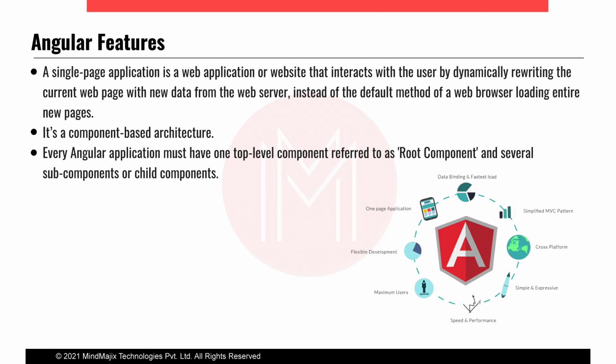And coming to the next features: simple and expressive, speed and performance, maximum users, flexible development, and single page application. This is the key thing actually. Whenever Angular comes to your mind, you always hear about single page application as well. So what is the meaning of single page application? A single page application is a web application that interacts with the user by dynamically rewriting the current web page with new data from the web server.